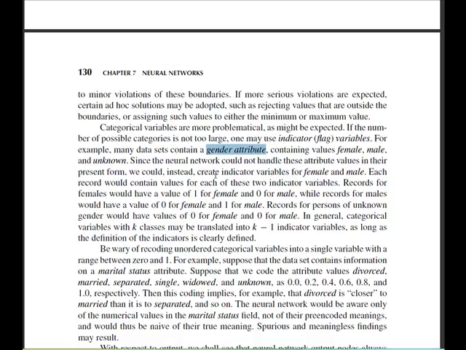So there are 3 classes. How many variables did we need to encode that? We created 2 new variables, one male and one female. And with that, we could encode all possible cases, right? We could encode male, female, and unknown. And so if you have k classes, you need k-1. We had 3 classes, we needed 3-1, 2 indicator variables.